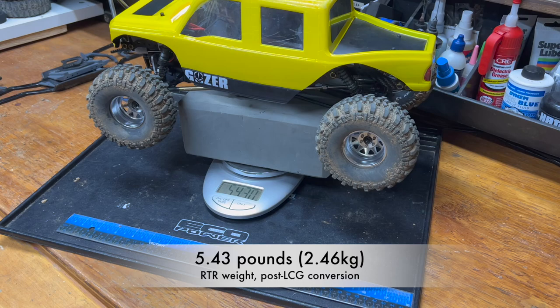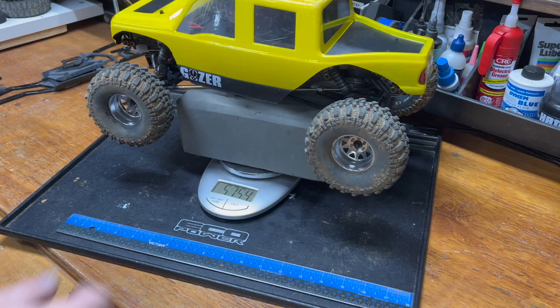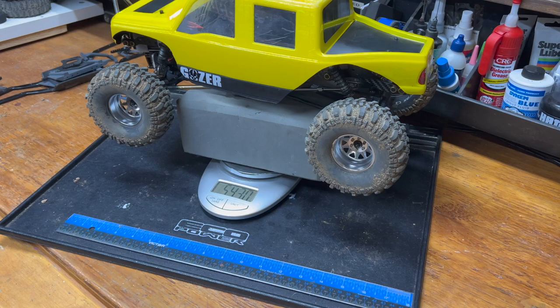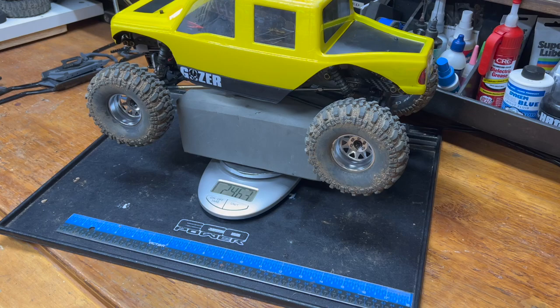Now, if you were to put this stuff on, I think you might be right back at 5.75. Now, this piece is pretty low. I can't 100% see the utility of these unless you absolutely need to mount electronics to them. I don't know if I've ever seen aluminum side wings like that. 543, 2,463 grams. So it lost just over 300 grams. I mean, it's an appreciable amount.